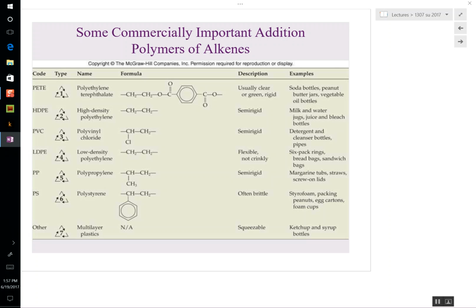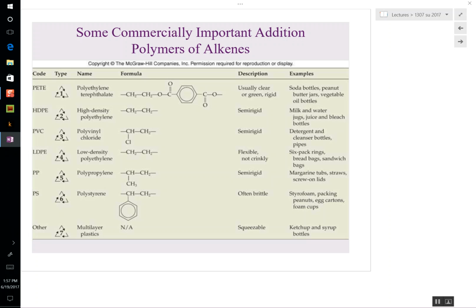If I get the water down in there, it's got a 1 in the middle of it. So what is that telling me? That's telling me this is polyethylene terephthalate. It's polymerizing ethylene with terephthalic acid, and this is your repeating unit: 2 carbons, then the terephthalic acid, 2 more carbons, the terephthalic acid, 2 more carbons, terephthalic acid. That's polyethylene terephthalate.